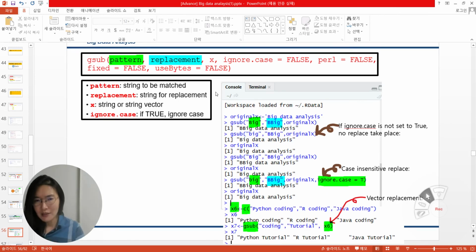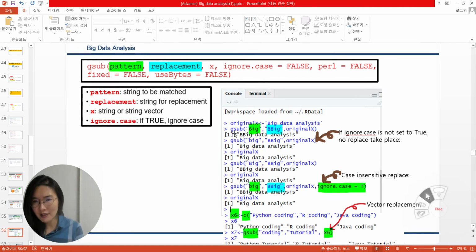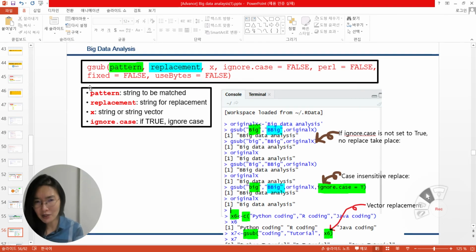All right. So when you check the definition of the gsub function, the first parameter is pattern, and the second is replacement.